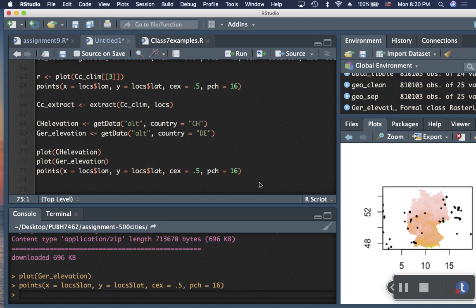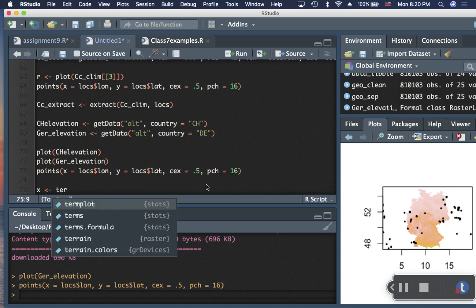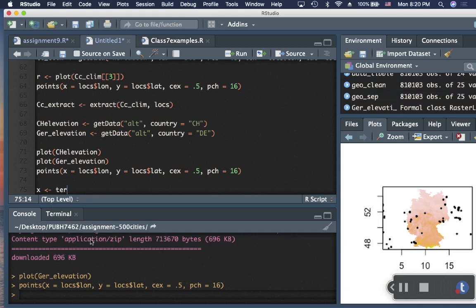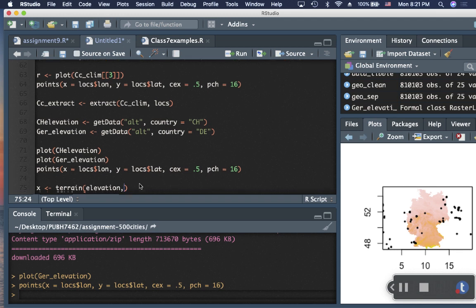All right, so I said we were going to do some terrain data as well, so I'm just going to assign that a name again, and you can actually use this terrain function that uses the elevation data to get the terrain.